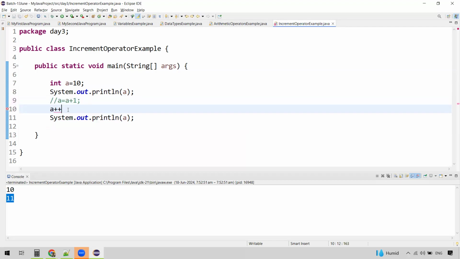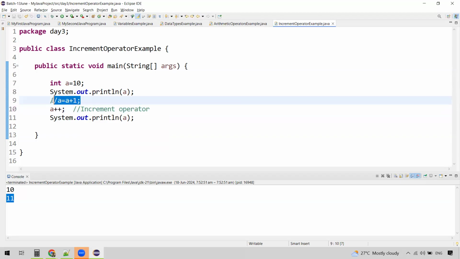So we can write it as a plus plus. In Java, a plus plus means increment a by 1. This is what we call the increment operator. When you say a plus plus, a increments by 1.